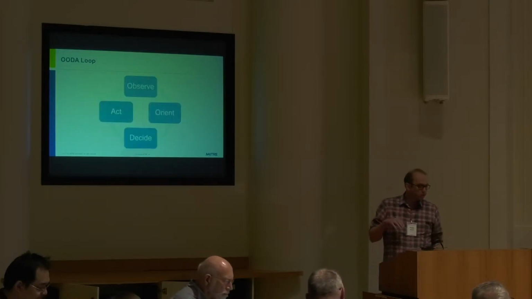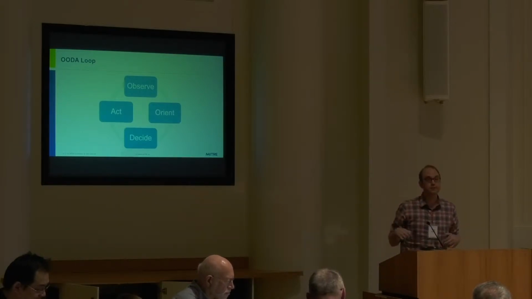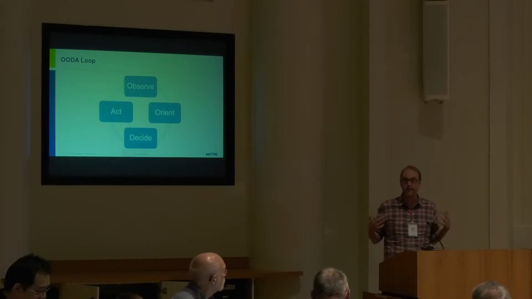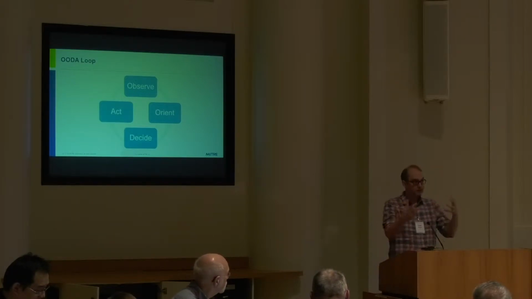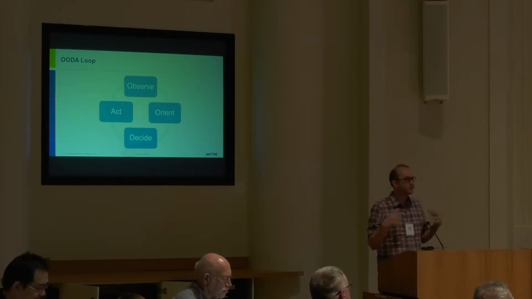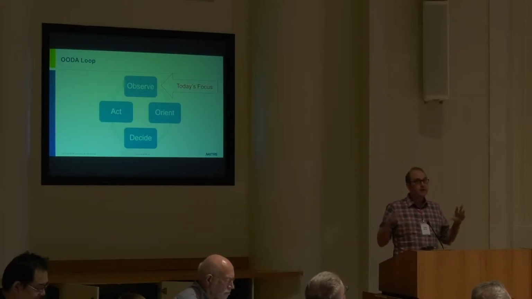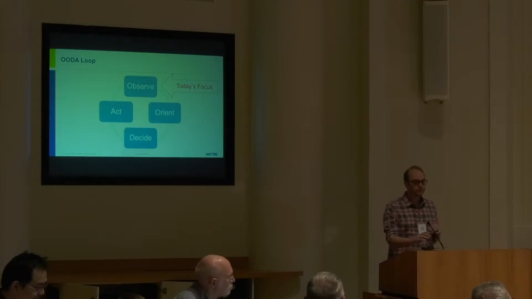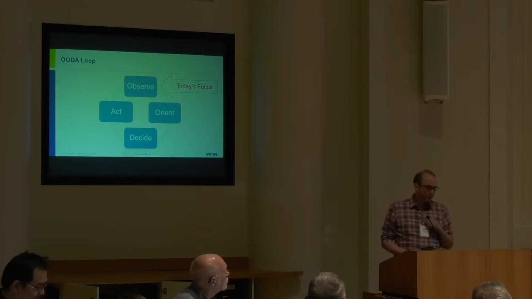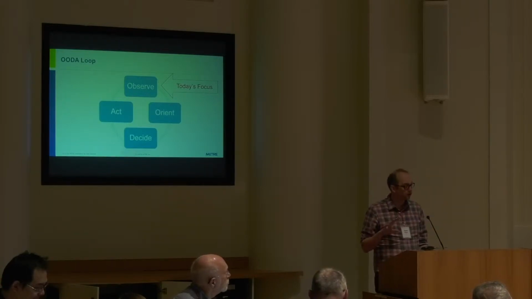So this is a control loop, and the controller itself on the top really has its own internal, let's say, OODA loop. It has to look at the sensor data it's getting, so it's observing something. It has to figure out what it means, decide what to do, and then act by sending signals. Our focus today is really going to be on the observation, because, as I said, we want to shine the spotlight on where the limitations are there.